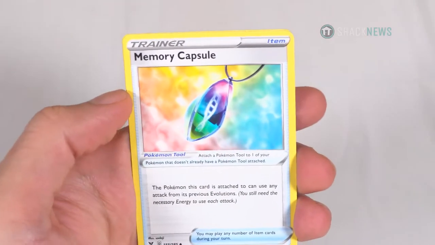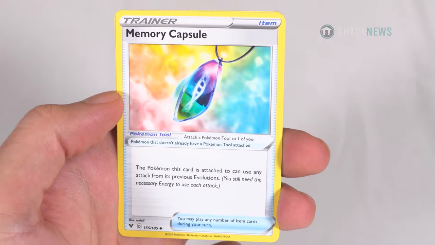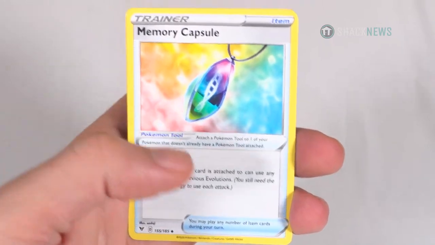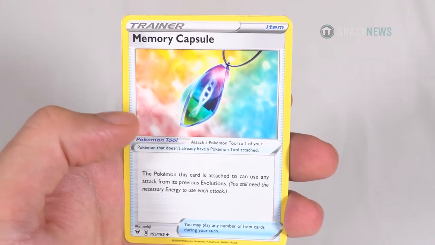Nuzleaf, Razor Leaf, 80 HP, stage 2, for 40. It's pretty basic. Memory Capsule. Okay, here's one we read about earlier. Pokemon Tool. The Pokemon this card is attached to can use any attack from its previous evolutions. You still need the necessary energy for the attack. That's interesting. That gives you a lot of different options to attack. That's great.